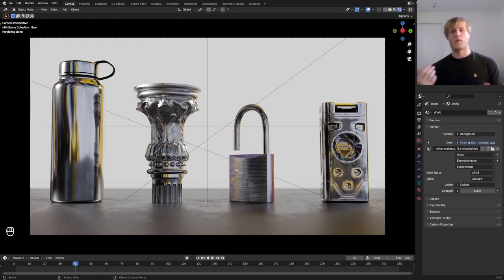All right, hello, welcome. Today we're doing the Ultimate Chrome Shader Guide. On the left, we have the fastest Chrome you can make in Blender, and on the right, we have a smart material that's more complex. So we'll be gradually moving to that. I have a scene set up right now. I have a couple objects.